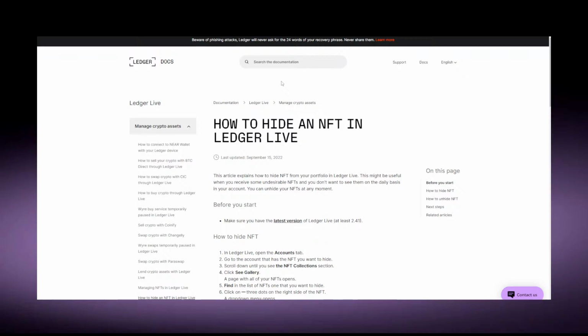Sorry, we can't get rid of them in particular. It wouldn't really work in that way, but hopefully that does put your mind at ease a little bit. With regards to when they're being sent from your address, that wouldn't necessarily mean that they have access to your recovery phrase or your private keys.